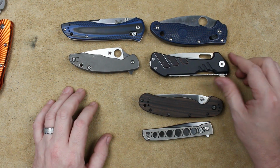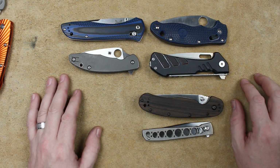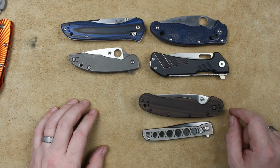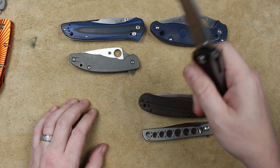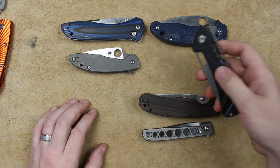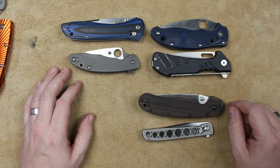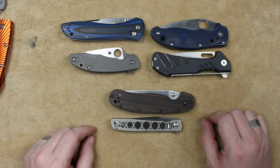It's going to be this one. The Buck Marksman is still one of my favorites. It doesn't get carried quite as much anymore because of things in my pocket and needing to have a slightly smaller profile in my pocket. But man, I still love that knife, and it's also one that I trust to go do those big jobs, hack, slash, whatever I need to do with it. So it's kind of in there with the Spyderco Manix 2 Lightweight. If I really know I'm going to be putting a knife to use, quite often it's the one I pick up. So we've got 2 left, and we need 1 more over here for most carried.